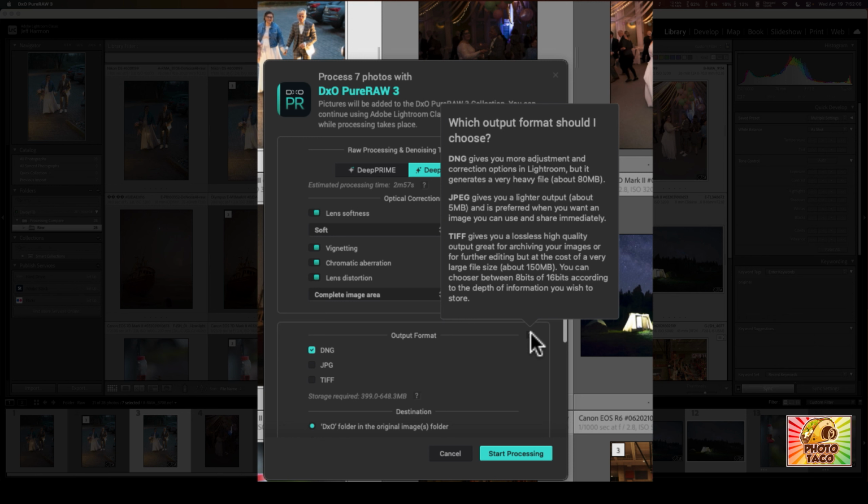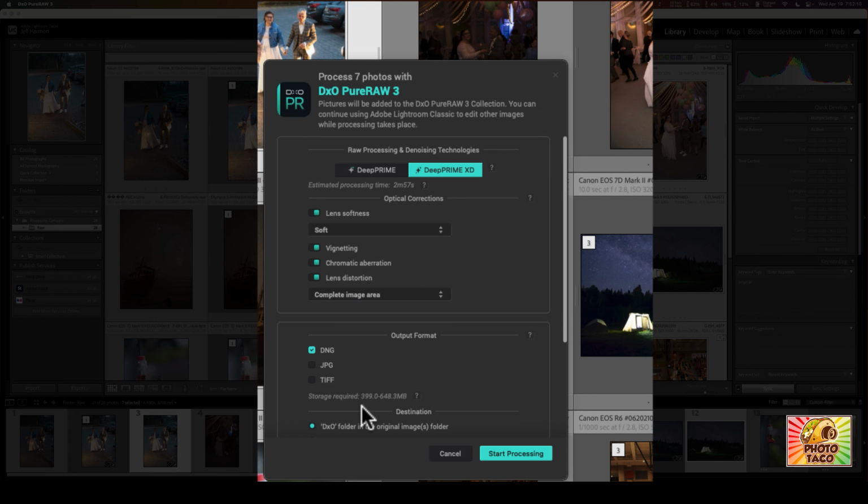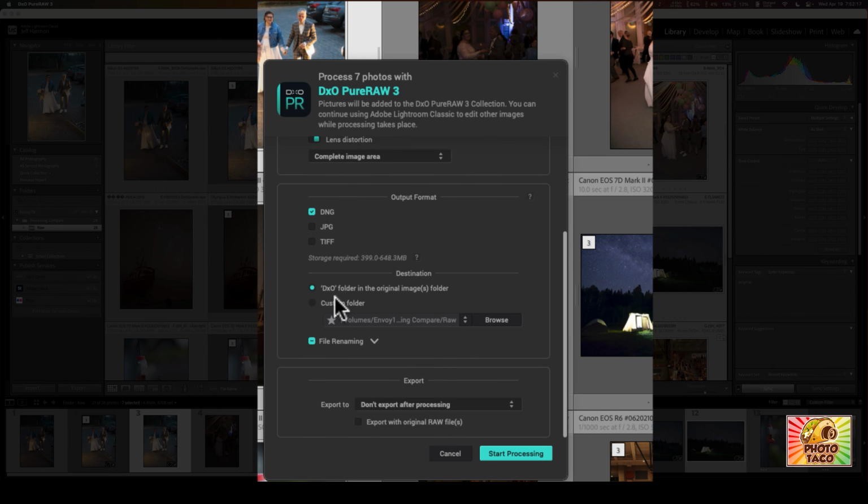They recommend DNG as the output to retain the data. And it's trying to give you an estimate on how much storage it's going to use. You also have an option then of where you want the file that it's going to generate, because RAWs are going in. It's not going to write that as a RAW file coming back out, or a camera specific RAW file.